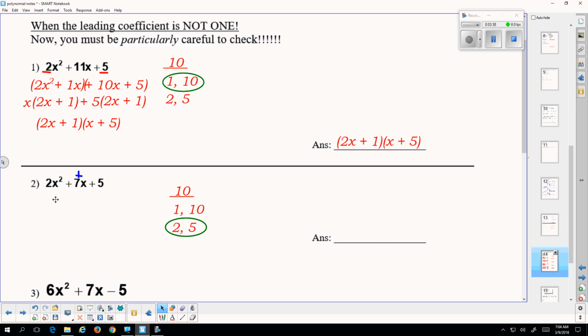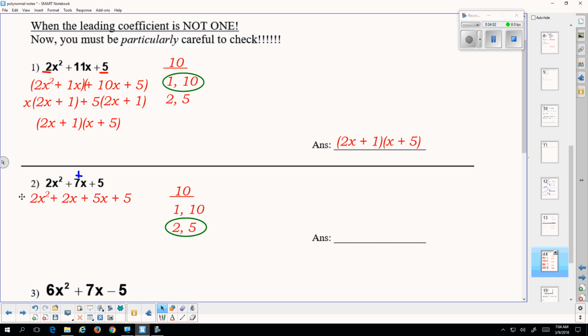So now I'm going to rewrite the equation 2x squared, but instead of 7x, I'm going to write 2x plus 5x. And really, if you want to write 5x plus 2x, that's fine, but the only reason I'm putting the 2 first is because it looks like it's going to be easier to find a GCF between 2x squared and 2x rather than 2x squared and 5x. So I'm writing these in order so that it makes it easy for me to find a GCF. So there we go.